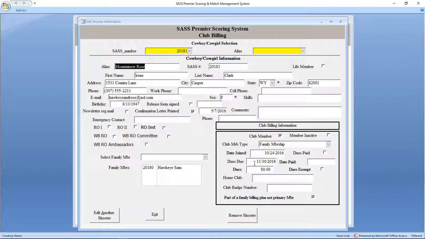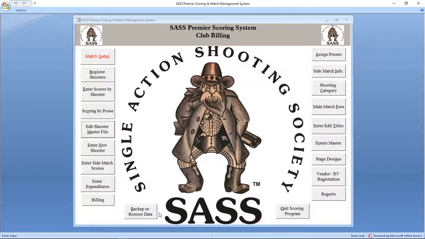Now, you could print out bills for November. I like to print the bills one month ahead of time. I normally go in and, say it's November, I would go ahead and print out December's bills, usually a month ahead. That way the members get their statement ahead of time, where they have time to pay it and get it in. So if you do it once a year, then you send them out once a year and do them all at one time.